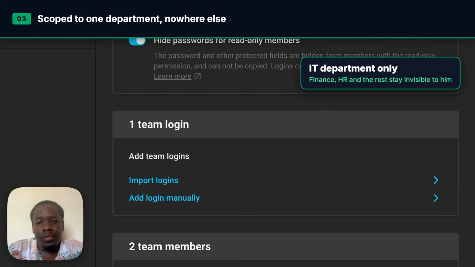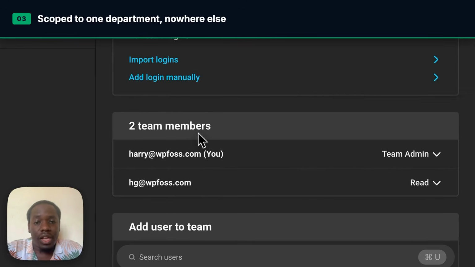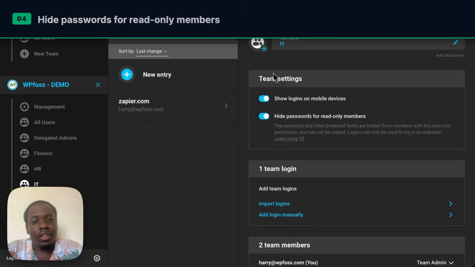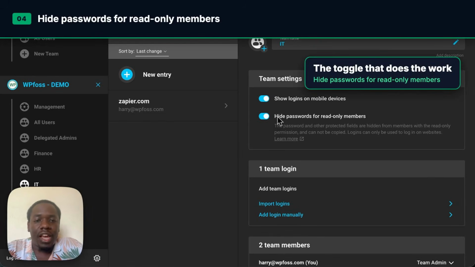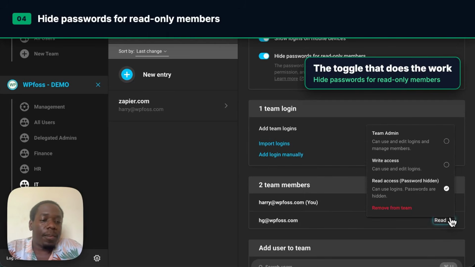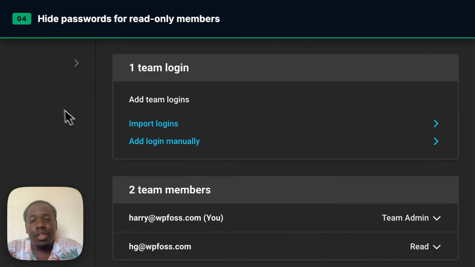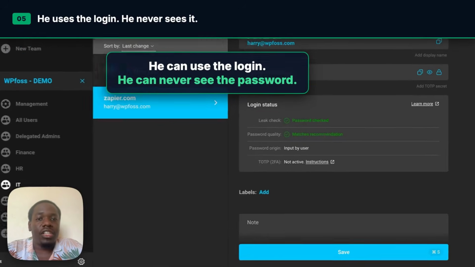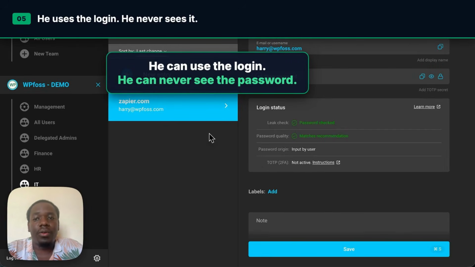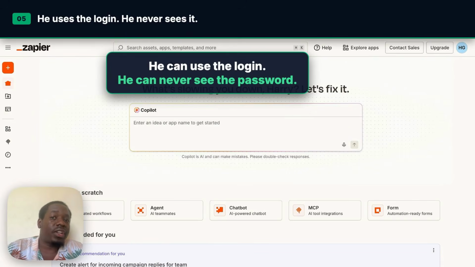Once they are added, if you come to the IT department, you will see someone called hg@wpfoss.com who has been added. Look here very carefully in the team settings. It says hide passwords for read-only members. Since a user is just a read-only member, because you can change users, he will not be able to see the password. He will just be able to see the email address of the login. So he will just click the way we've clicked it, and he will log in.